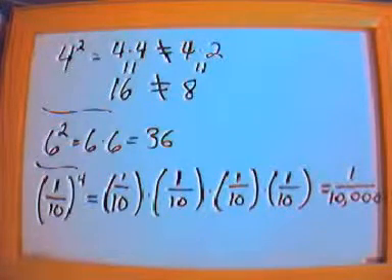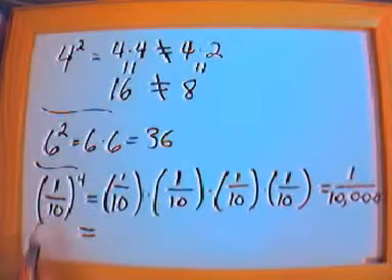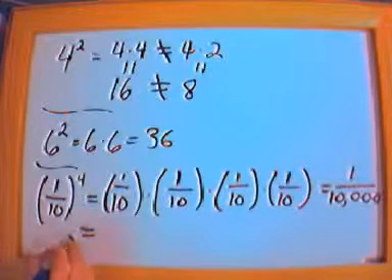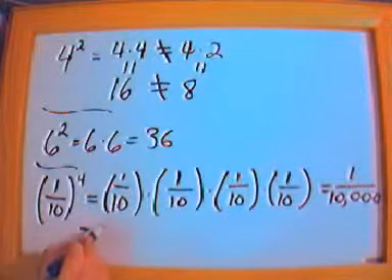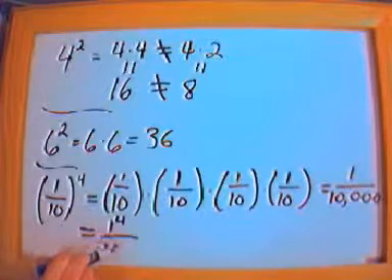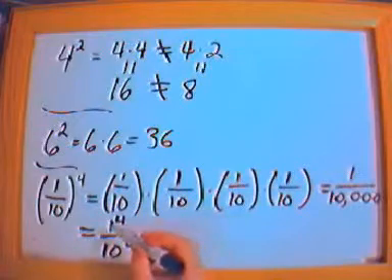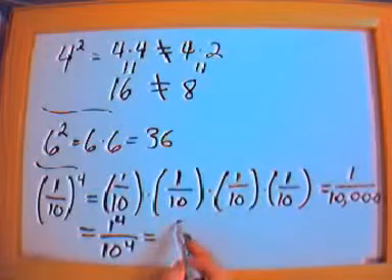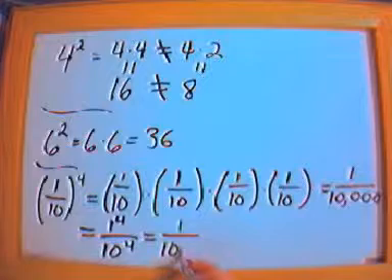Okay? That's the answer. Now, one quick short way of doing this, you can write this all out, no problem, but I'll tell you another thing about fractions. When you're raising fractions to a power like this, all you need to do, you can raise the top part of the fraction independently of the bottom. So you can also write this as 1 to the fourth power over 10 to the fourth power. And you just know that 1 to the fourth is 1 times 1 times 1 times 1. That's 1. 10 to the fourth is 10 times 10 times 10 times 10. So you get the same thing, 10,000.